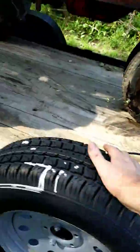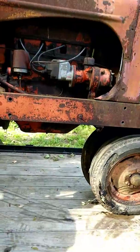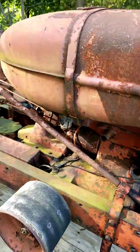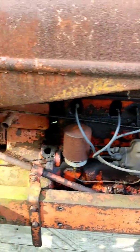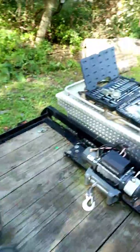I don't know any history really on this tractor as far as anything about it prior to me purchasing it. The gentleman I bought it from, his intentions were to go buy and cut it up, make a pulling tractor out of it. As I stated before, I didn't want to do that. I didn't want to see that happen to this tractor, just for the simple reason of having one on the farm when I was a kid.